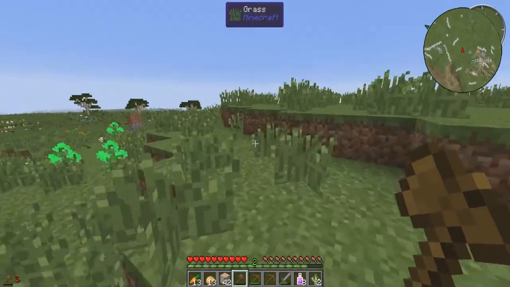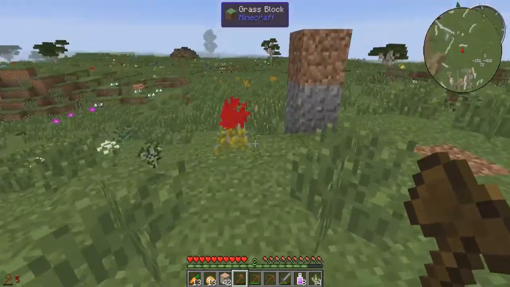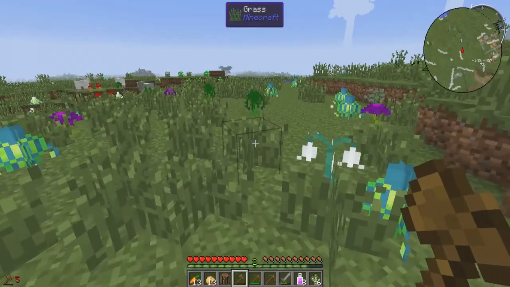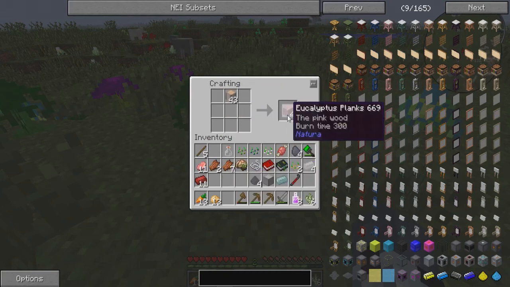Going out into my field over here. We're gonna collect some of this. Place this bad boy down right here. We're gonna make some sticks, of course. Use another piece of wood. Ooh, it makes the purplish wood.